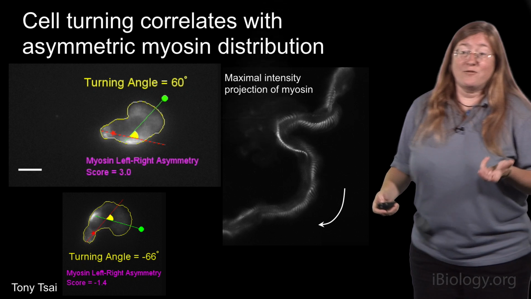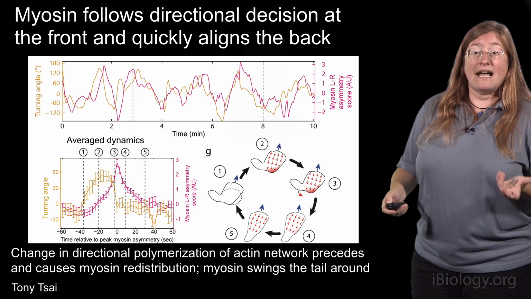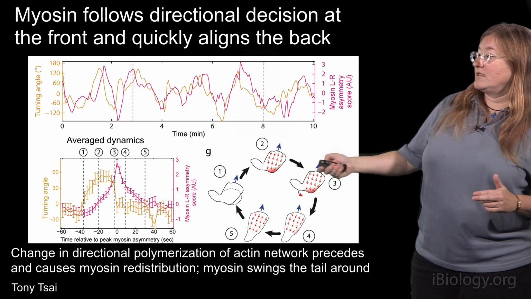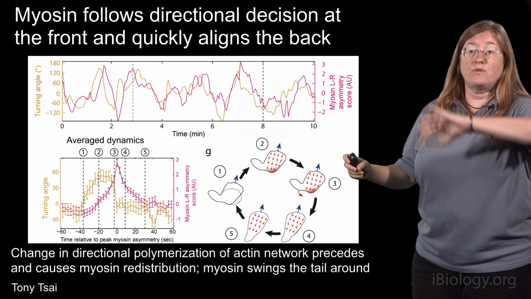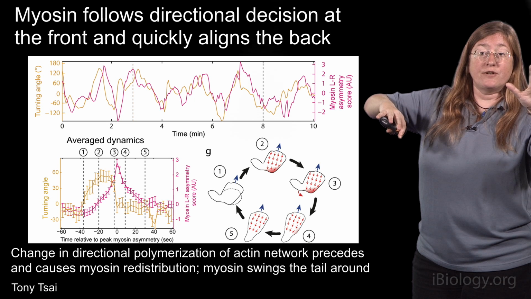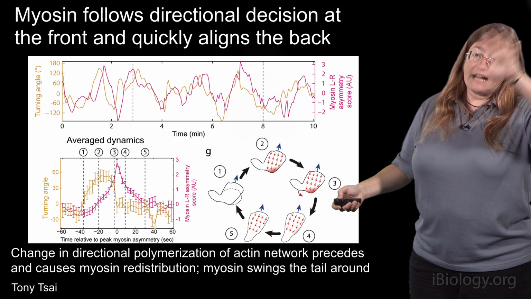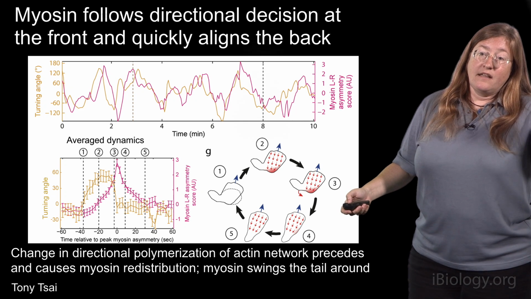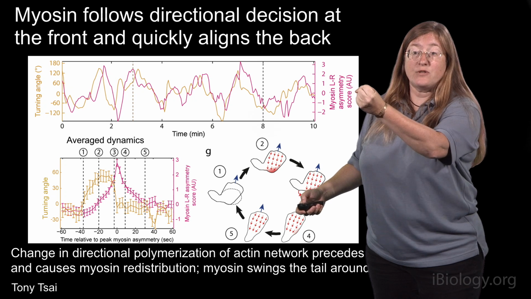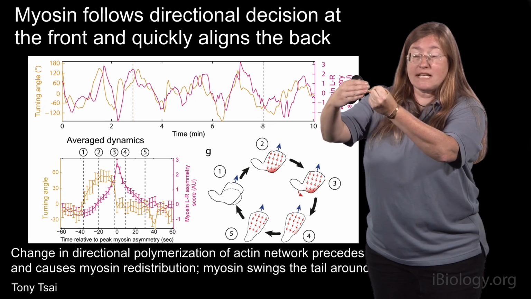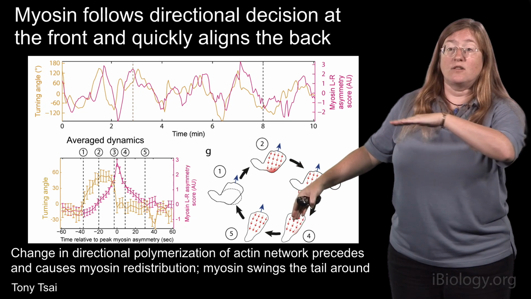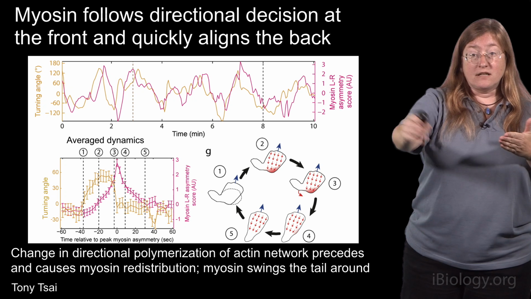So this is very reminiscent of the keratocytes, where we saw, again, the myosin on the outside of the turn. Except in the case of neutrophils, again, there's a little bit of a time lag between when the turning initially starts versus when the myosin accumulates on the outside of the turn. So here, too, it looks as if the actin is calling the shots in terms of direction. The flow direction of the actin that's changing then gathers the myosin on the outside of the turn. That then causes disassembly of that cytoskeleton in a way that enables the neutrophil to essentially swing its tail around so that the whole cell is now oriented in the proper direction.